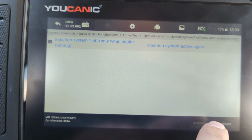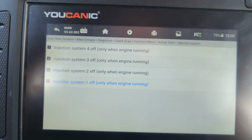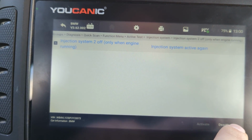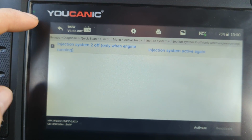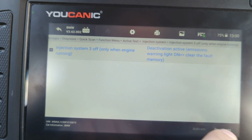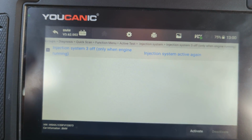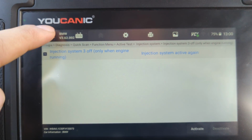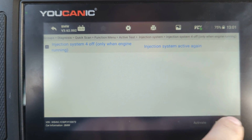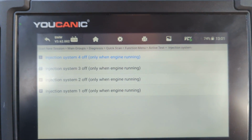And right now it's deactivated, so you feel the car starts to shake a lot, so you know that injector is working properly. By activate, we're actually disabling that injector here, and the car is shaking. It's hard to tell in this camera, but let's go to the last one. And that's how you can test those injectors, if they're working properly or not.